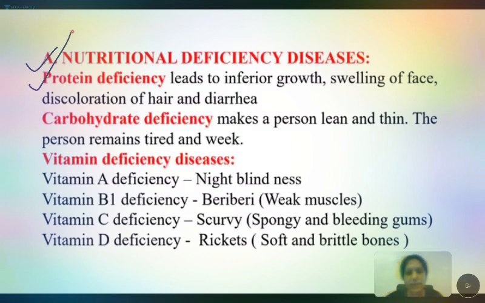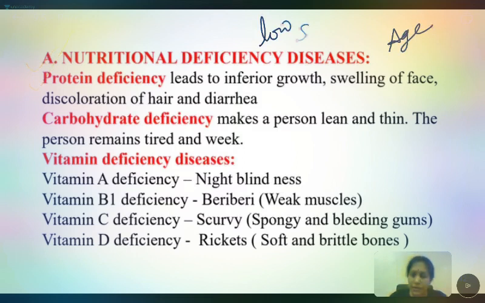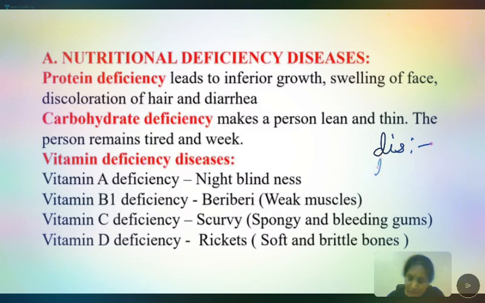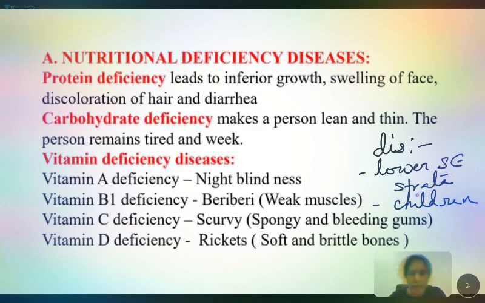Is it clear? For example, if you are writing about distribution, you can write this in the age distribution or lower socio-economic strata. So I repeat, if you are writing for distribution, you have to write lower socio-economic strata, plus children. And if you are writing this particular content for cause, then you will write that it comes under 2B. Is it clear? So this is how we are going into the details.